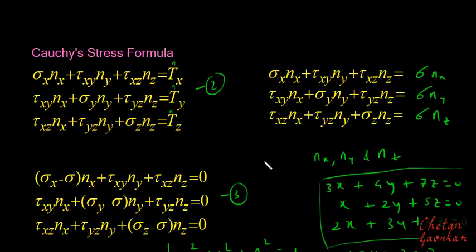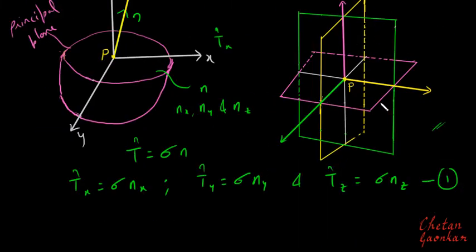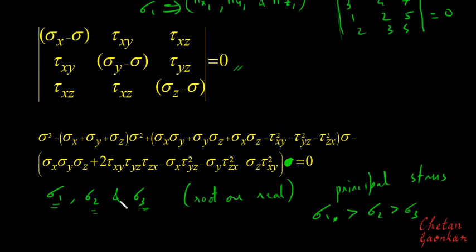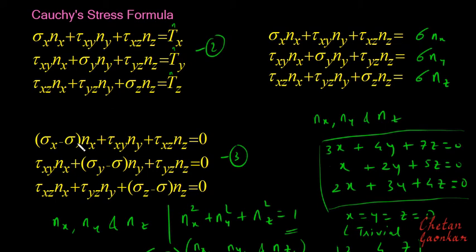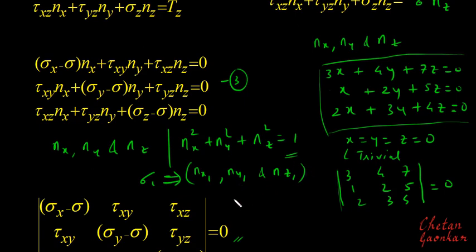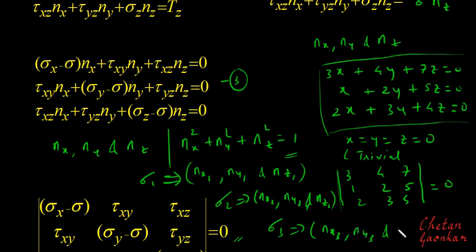Similarly, if I want to find the direction cosine of the second principal stress, the same thing we can do is take the value of sigma 2 and substitute it here in this equation. In place of sigma, we will substitute the value of sigma 2 in any two of the equations. We will take those two equations and use this as our third equation again, and then similarly for the case of sigma 2, we will be able to find nx2, ny2 and nz2, and similarly for sigma 3 we will be able to find nx3, ny3 and nz3.